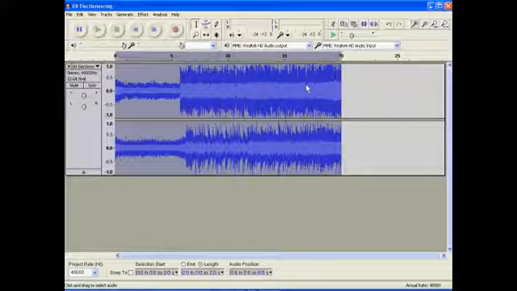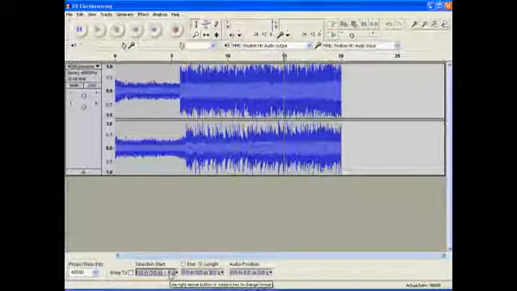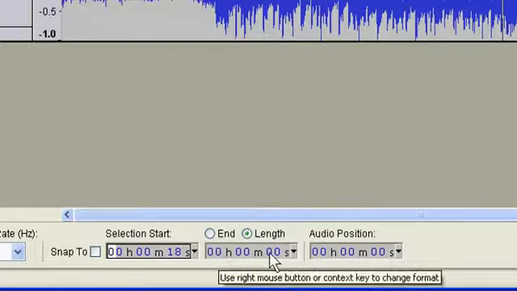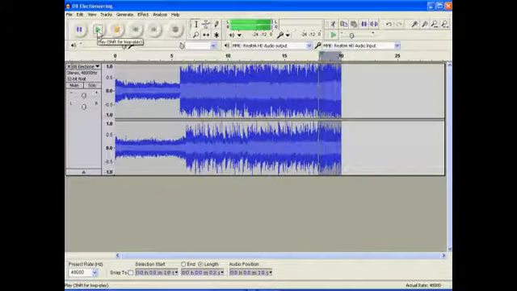A lot of ringtones either loop or fade out, and since this one probably isn't prone to looping, we're going to fade it out. You're going to have to listen to your file to determine when you want to fade it out and things like that. It's going to be different for different songs, but I'm going to give this one about 2 seconds of fade out. So start at 18 seconds of 20, and then go for 2 seconds, and I have this portion selected.